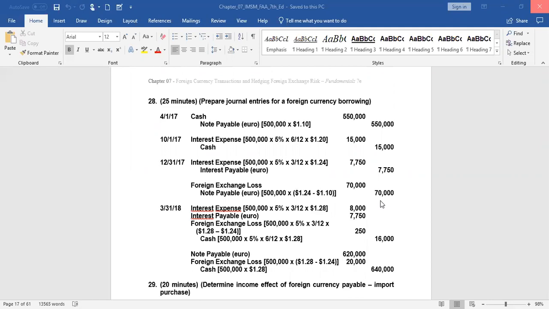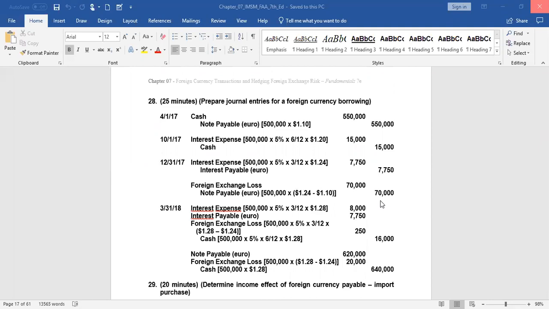Now on March 31st, we will debit notes payable for the 620,000 that is in notes payable as of December 31st. But how much are we paying back? Well, 500,000 euros we have to pay back. But on March 31st, we have to convert them at $1.28 per euro. So the cash we're actually paying back on this loan, 640,000. So we just took another hit of $20,000. A $20,000 US dollar loss because the euro is costing more to exchange in US dollars than it was from the end of last year.